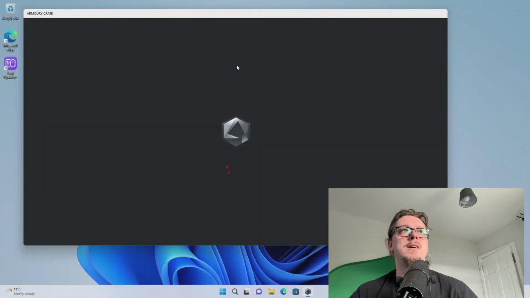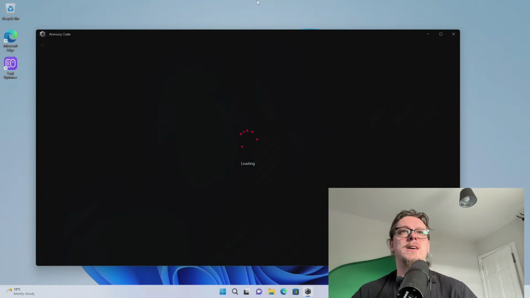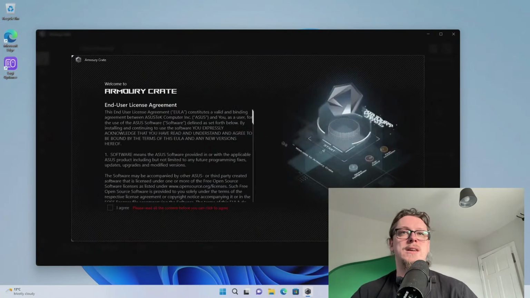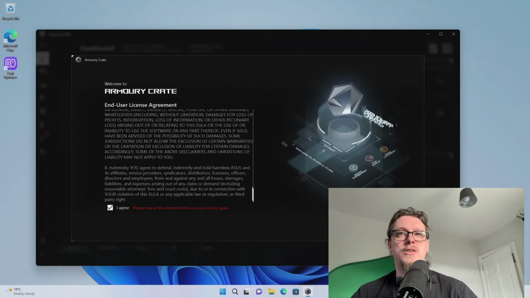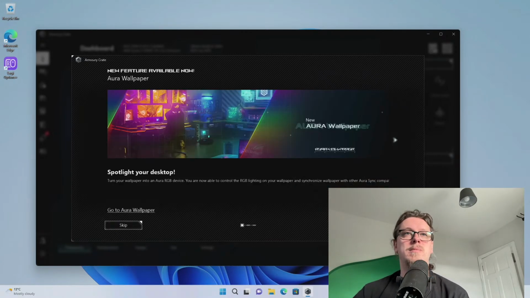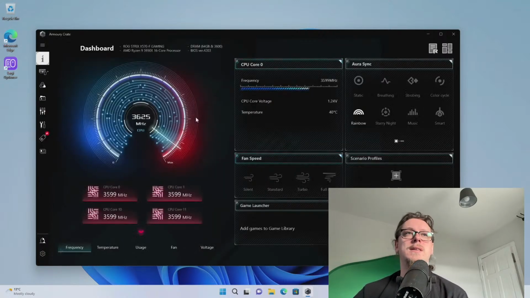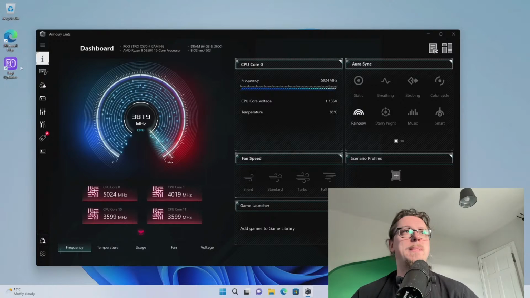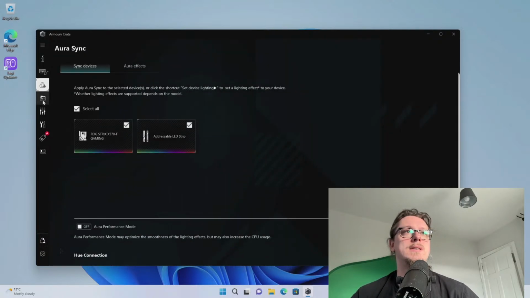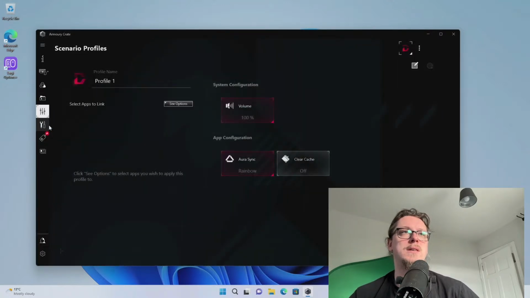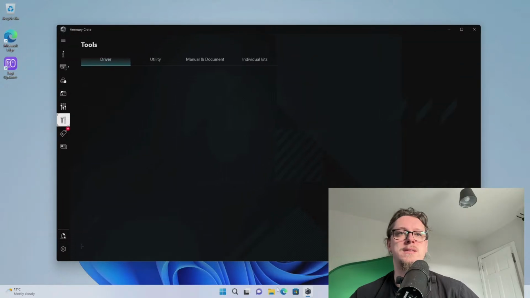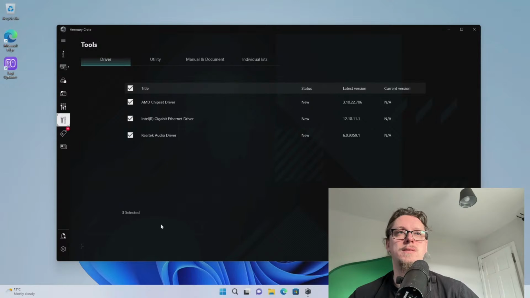Armory Crate. Now let's see, because Armory Crate's kind of cool, actually. I started using it recently, and it does silly little things like it controls the lights in my machine, but it also can make sure that drivers are updated and make sure that speeds are all correct and all that kind of stuff. There we go. So yeah, sync devices. Yeah, that's nice. Don't need to link apps to it. Drivers. Let's look at the Windows driver stuff. So yeah, Intel chipset driver. There you go. This is the kind of stuff that will make life that much easier.